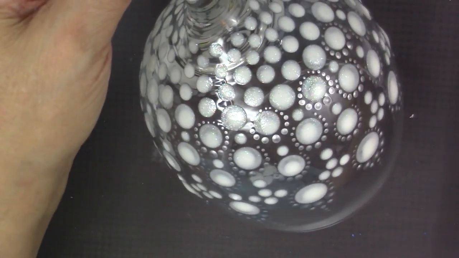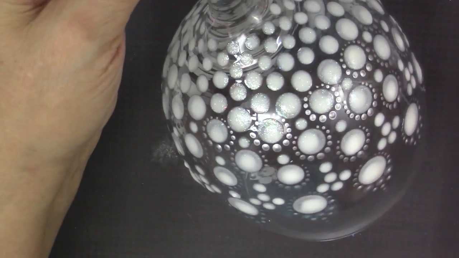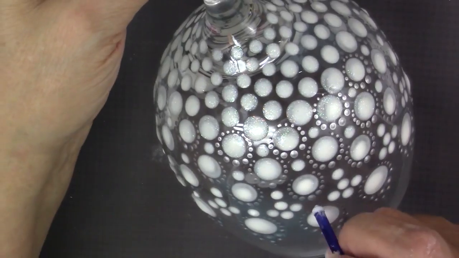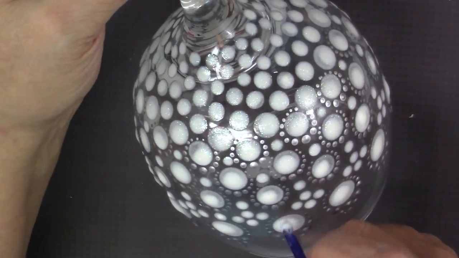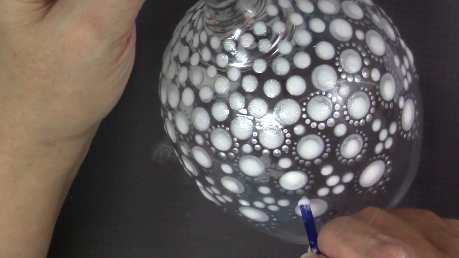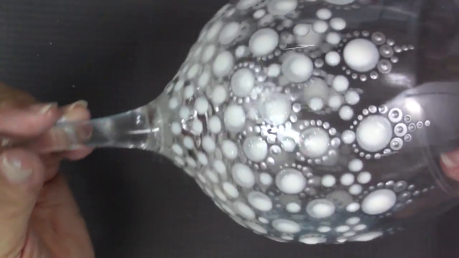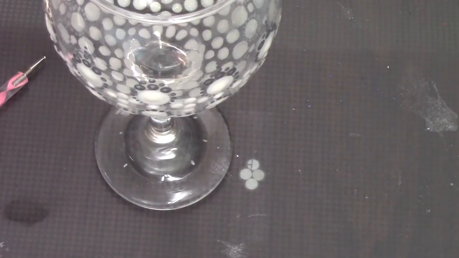And I'm going in now as I have done on the other rows using my G6 4mm and just filling in some of that empty space. You can adjust the size of your tool depending on how much space you have or you can leave it if yours are fairly tightly, you know, fairly close together then you don't need to add that additional piece.